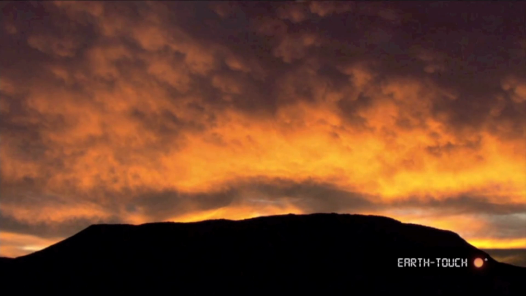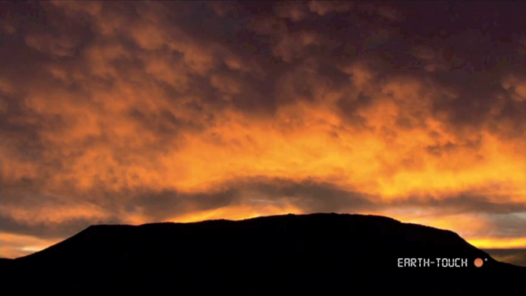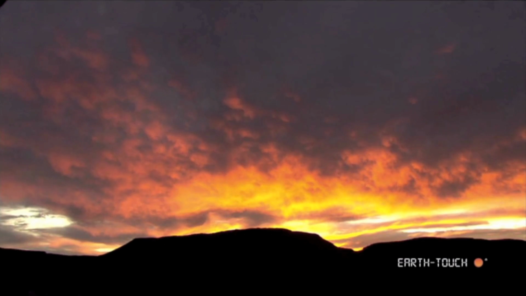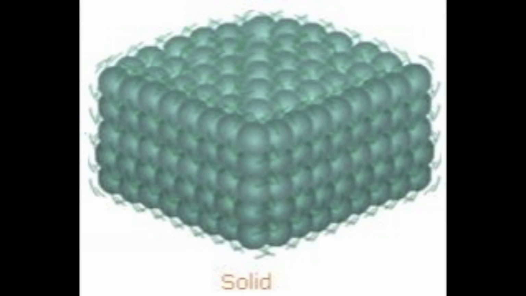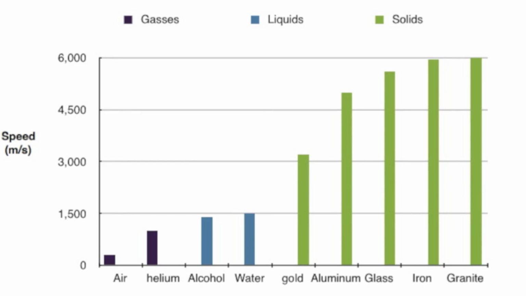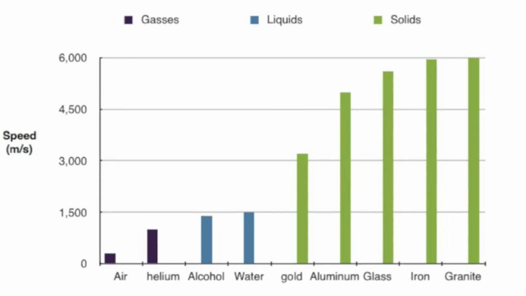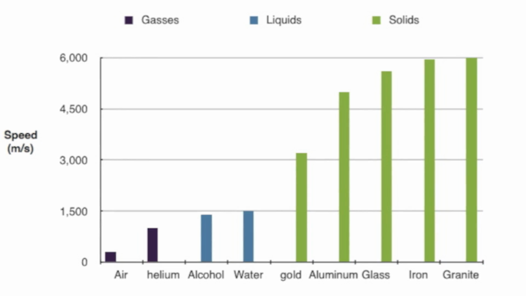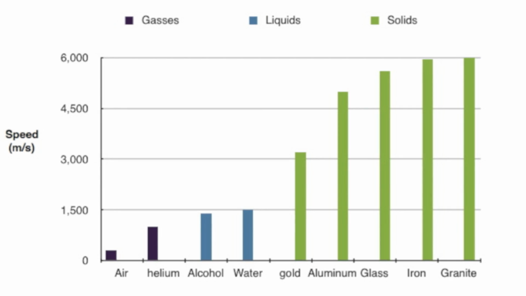The speed of sound varies depending on where you are. That doesn't mean sound travels slower in Philadelphia than New Jersey, but it does mean sound moves much more quickly through a solid than through a gas or liquid. A sound wave can travel about 343 meters per second in the air. That's about 750 miles per hour.